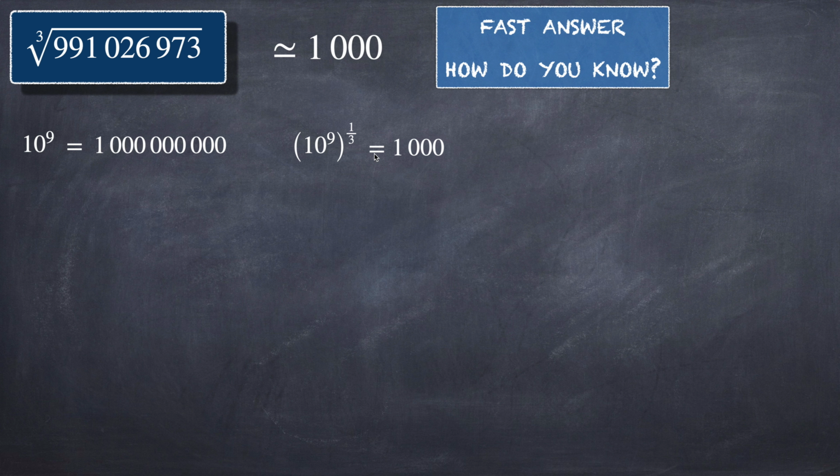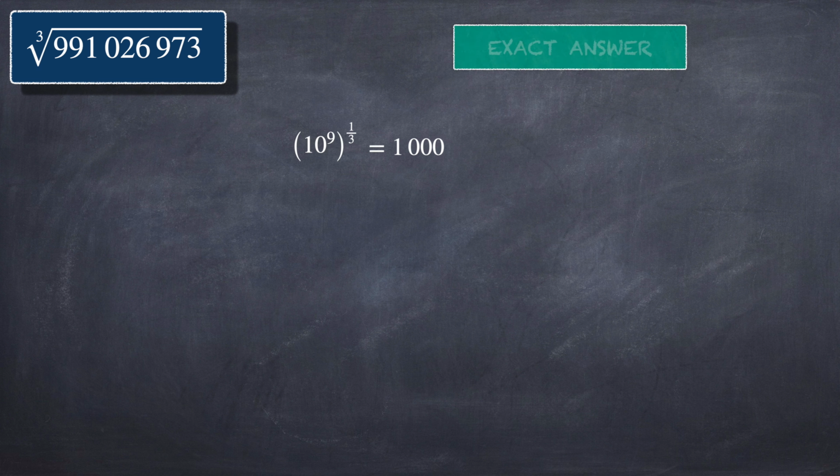Now, to make it easy, let's do it again a little bit slowly. We know that 10 to the 3rd is 1,000, 1 followed by 3 zeros. 10 to the 6th is 1 million, 1 followed by 6 zeros. And 10 to the 9 is 1 billion, 1 followed by 9 zeros. And the cube root of 1 billion, 10 to the 9, is, you multiply 9 and 1/3, the result of that is 3, 10 to the 3 is 1,000.